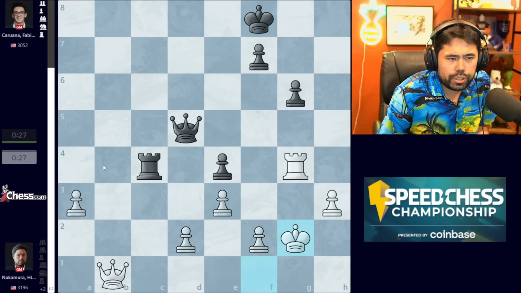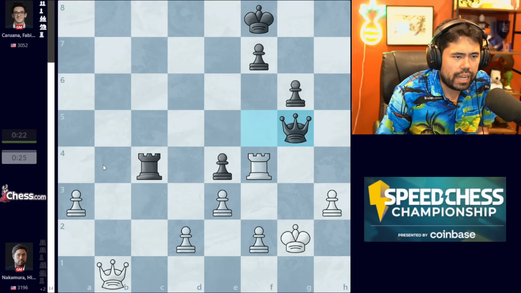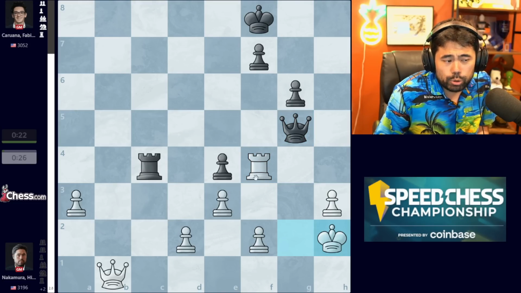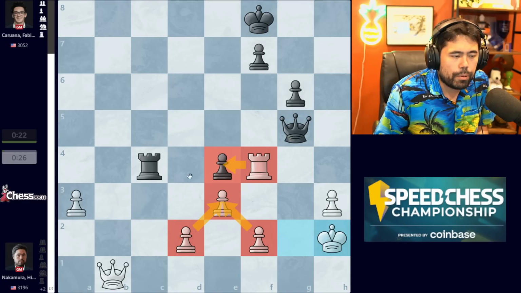I go king g2 here, and now Fabiano plays queen f5, and I go rook to f4, queen g5, and I go king to h2. Now what I'm trying to do is just strengthen this rook on f4 where it's supported by all these pawns, spy the pawn on e4, and then eventually bring my queen down the board.